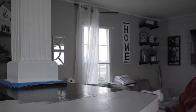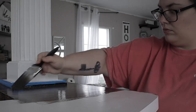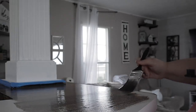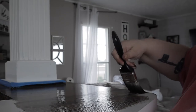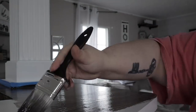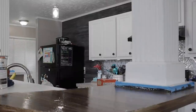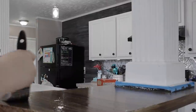You gotta go in really carefully, and once you've done it for a little bit, you get the technique down, and it's super easy. It takes no time. This is foolproof. If I can do it, anybody can do it. So you just do that, and then when you go in to put the polyacrylic, you guys will see me go with a really heavy hand, and that's how I get the torch look in this video.